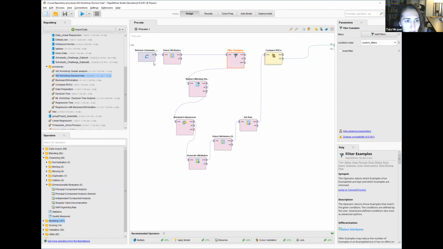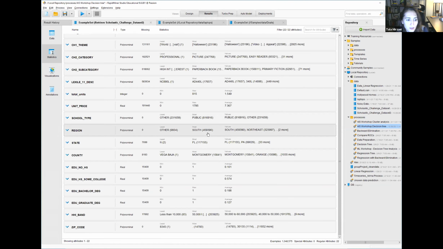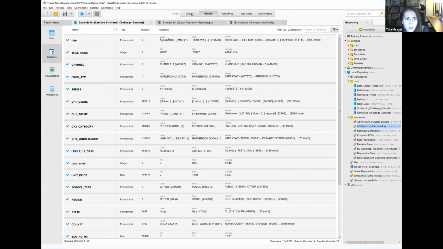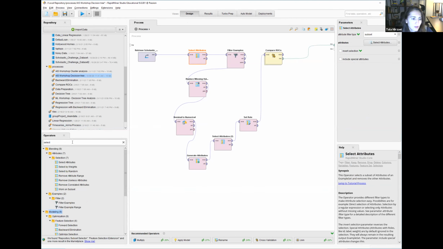Now, the very first thing we tried to do here was that, say, for example, I don't want to work with all of these attributes. There were too many of them, right? There are too many of these attributes here. Let's say I don't want to work with all of them. What do I do? So this operator, Select Attributes. If you search it here, you can find it. Select Attributes. And then you just drag and drop it here, and then you just link it. So it's already there for now.